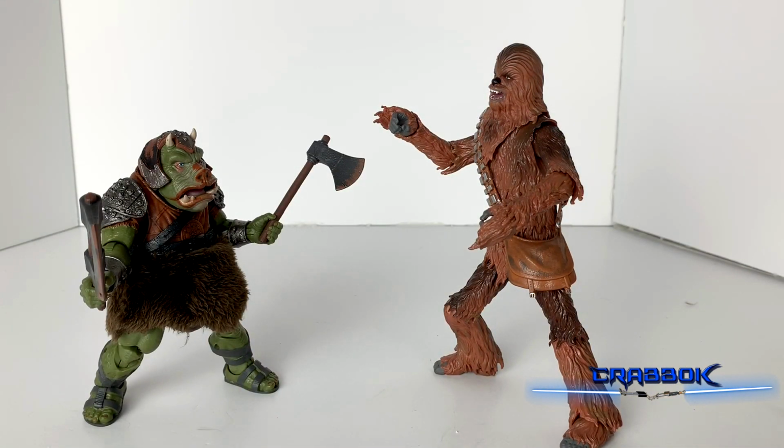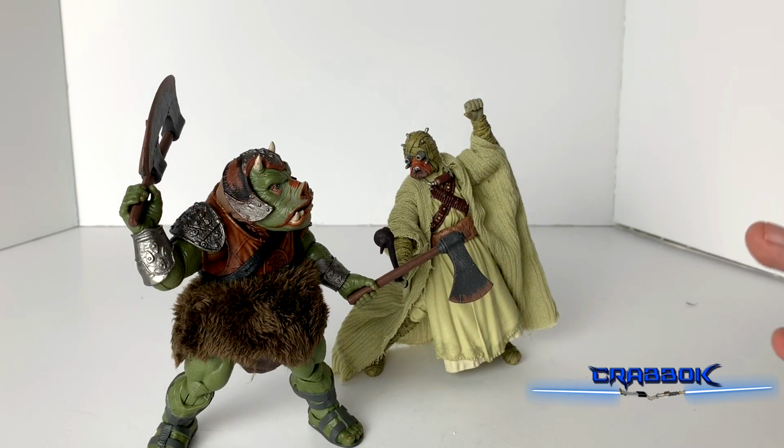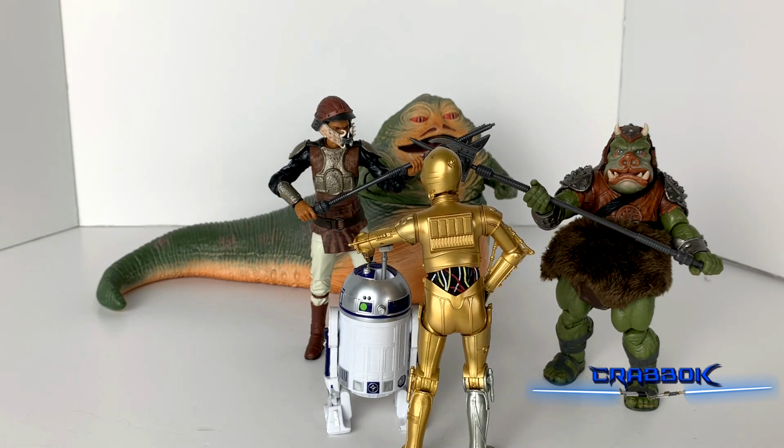All right, now here he is, posed with the axes, getting ready to do battle with Chewbacca. You can definitely tell that he's a little bit shorter, but that is kind of contrasted by Chewie's extraordinary height. Here he is, recreating one of those classic battles from Masters of Teräs Käsi. If you remember that game, go ahead and leave me a comment, let me know, because both of these guys were in that game. And here he is joining Vibro Axes right up next to Lando to prevent entry into Jabba, as 3PO tries to get an audience with Jabba because his instructions are only to give it to Jabba himself.